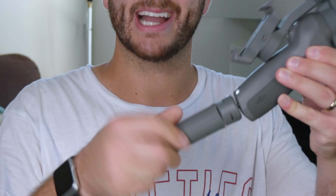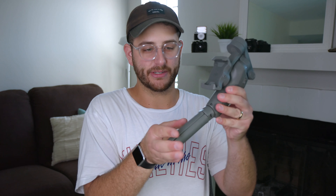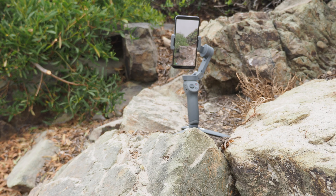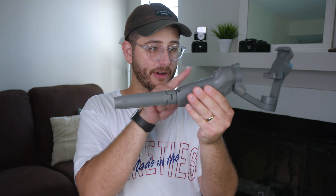The Osmo Mobile 3 comes with this little tripod holder. When you screw it on the bottom, it acts as an extra handle but it's also a tripod — you can set this down and use it as one. What's really great is when you collapse it down, you're in selfie mode and it gives you a little extra extension from the grip, giving you a much better selfie shot. The cameras on the iPhone at least are not super wide, so you need a selfie stick like this to get a wider shot with your face in frame.